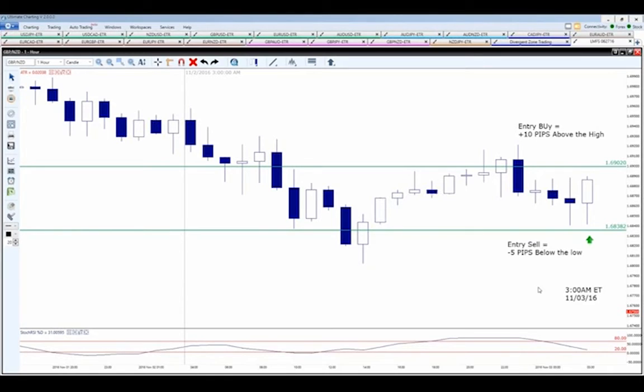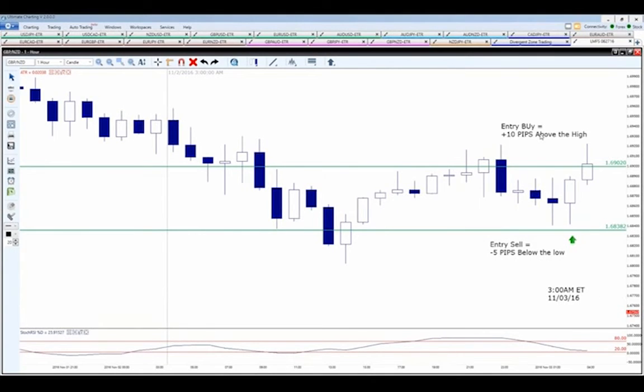Once again, looking for question number 1: which direction do we believe this market's going to go? Let's see what happens here. One hour later, the market rallies up and triggers our entry buy. That entry buy now just became a market buy. This gives us an educated opinion of where we believe this market's going: up. That directional movement during the London session is going to be going up. So we're now in a market buy.